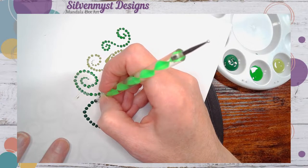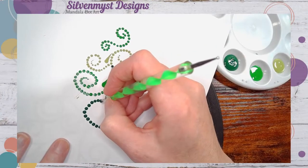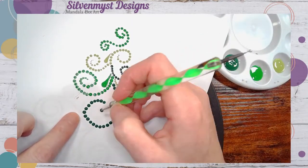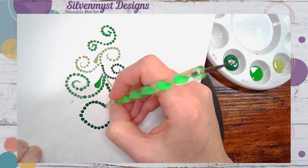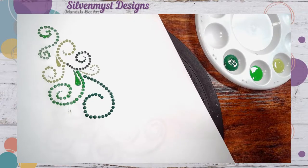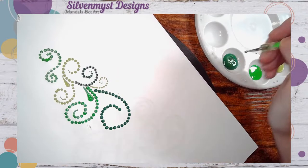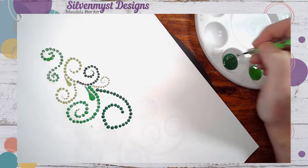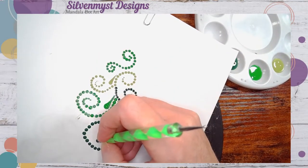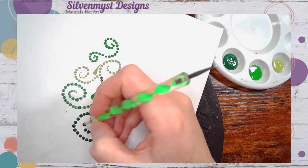Oops, you know what, I'm going to put that one. I'm yakking over here and trying to see my lines underneath, and I kind of made a, that's not round. That's okay though. No one's going to notice and no one's going to care. One thing that we also have to be conscious about when we do dot art and mandala dot art especially is that the patterns themselves give you wiggle room. If you mess up, for the most part, nobody's going to notice because your eye is drawn elsewhere. So don't get caught up in it. Just keep going. Let's get it.